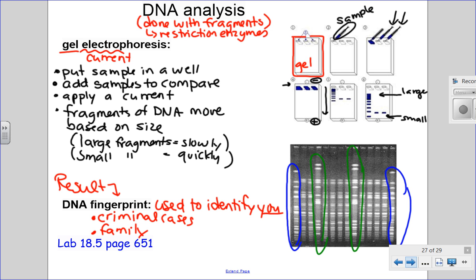So generally, when you're looking at a gel electrophoresis, you're doing a very similar thing as to when you're trying to match up chromosomes. You're looking for how many bands there are, how big they are, how they're spaced out. Now, the DNA fingerprint doesn't just need to be for identical samples. Especially in the case of families, we are looking for similar results. If I were to run your DNA and one of your parents, half of your DNA should be the same. It might actually be more, but half of it should match because you got half of your DNA from your mother and the other half from your father.